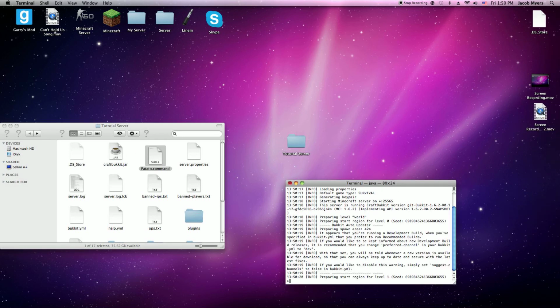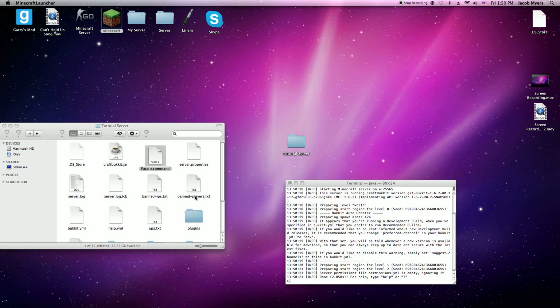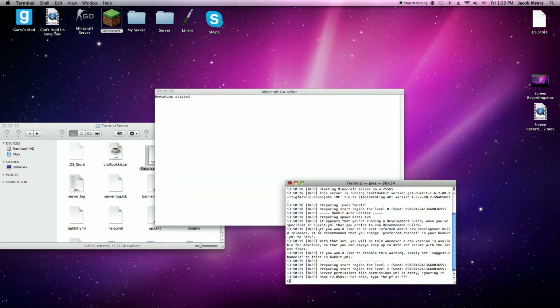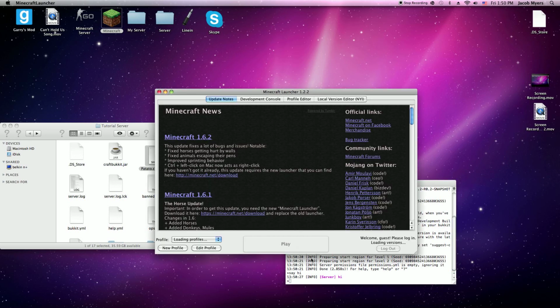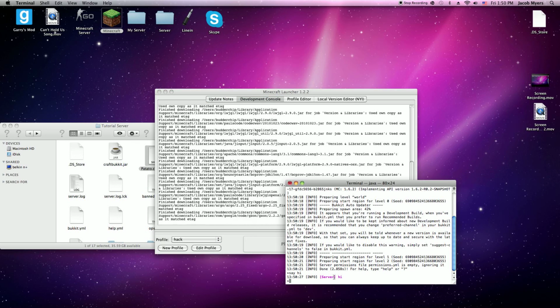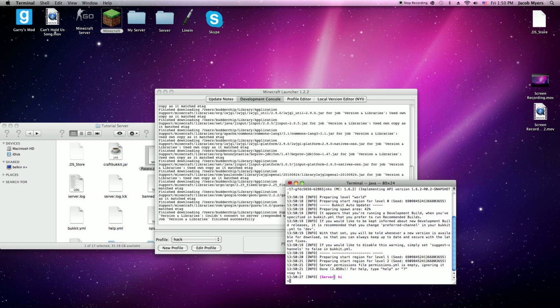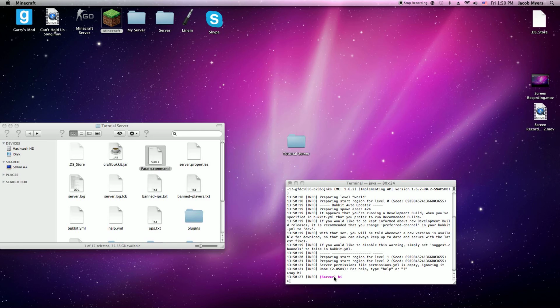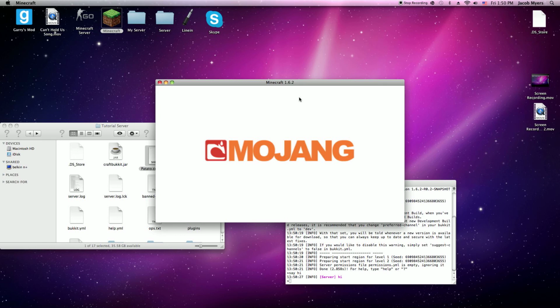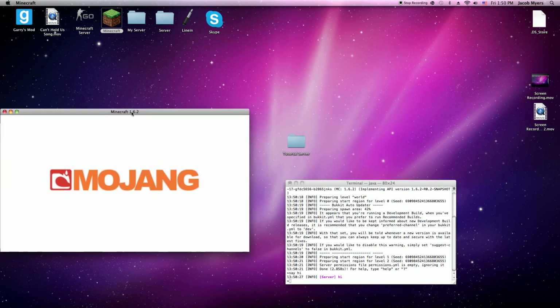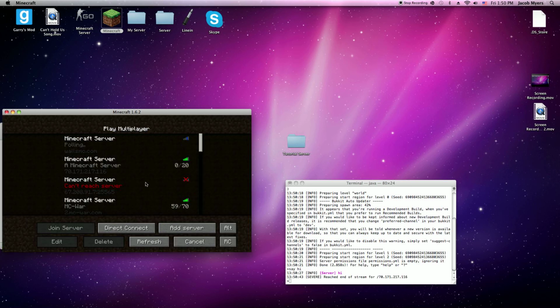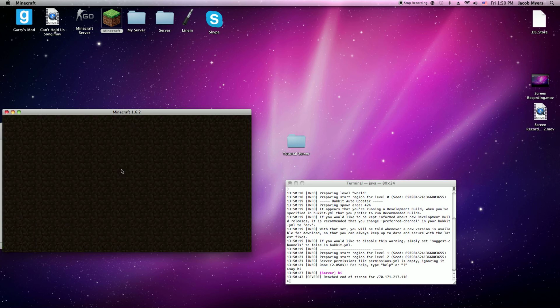and open up Minecraft. Right now it's open. You can say hi and play. If you would like a video on how to put plugins in it, please let me know, and I'll let you guys know. It'll start loading. Load up Minecraft 1.6.2. Multiplayer, and there it is at the very top. Your server, right there.